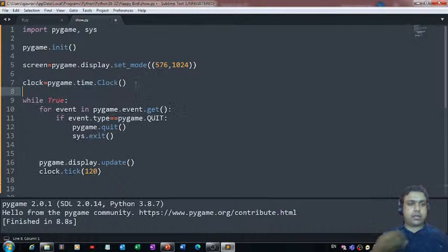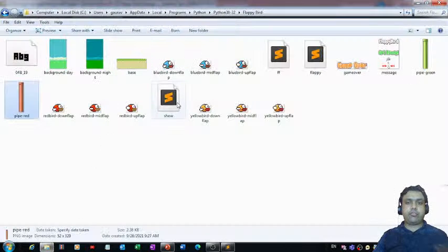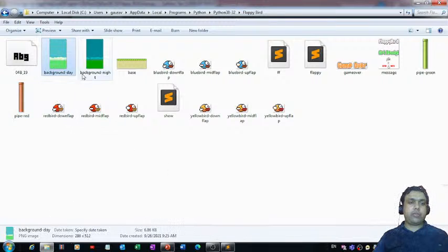Now let's do one thing. Let's come down, and if you want me to load a good background, let me first show you the folder in which I have all my images saved. I've already downloaded these images which I will be using for this Flappy Bird game, and this is the first part which I'm shooting today. The remaining three parts we are going to shoot afterwards. Okay, so that's the one which I will be making use of for now.